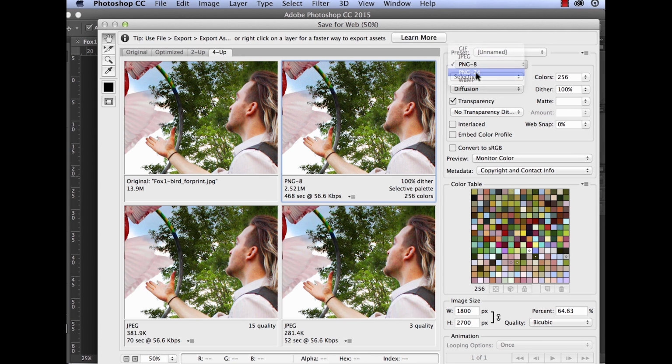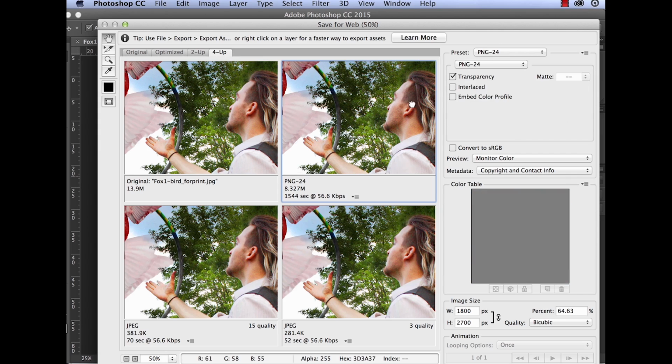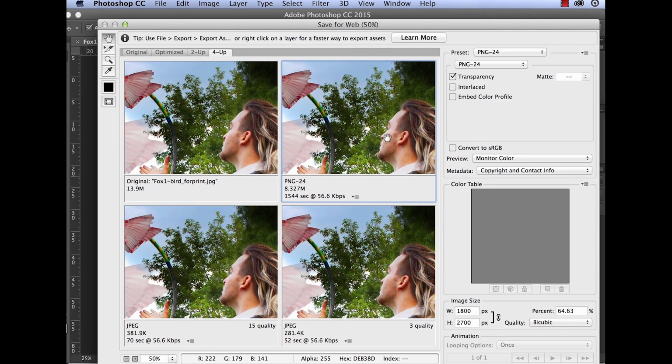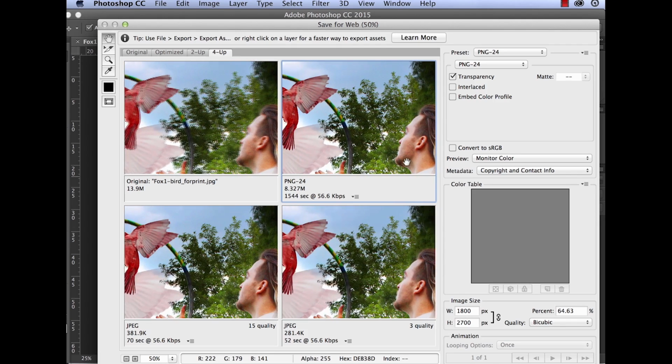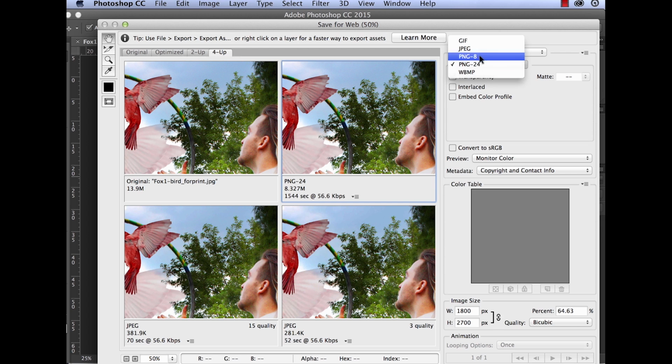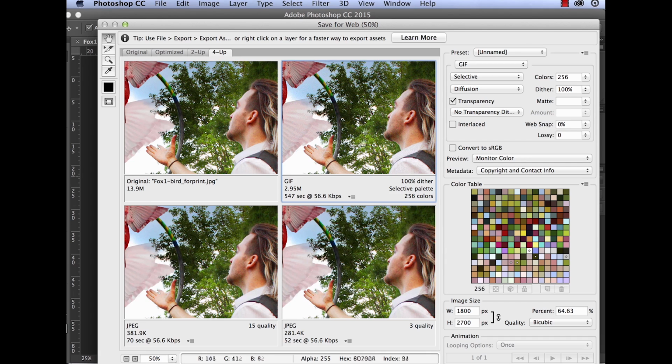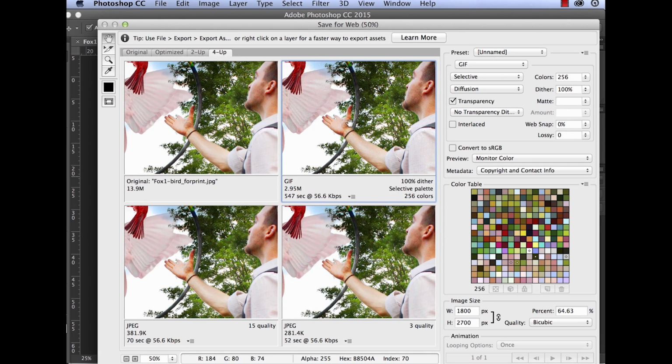PNG 24, however, is a wonderful file format. PNG 24 can handle gradients and it can handle transparency. One of the reasons why people like GIFs is they're able to handle transparency. We don't have any transparency in this image, but say I had a circular logo and I wanted the circle to be able to move with my website, and I didn't want it as a square, I wanted it as a circle and be able to do whatever it needed to do.